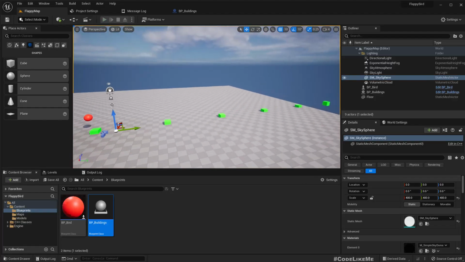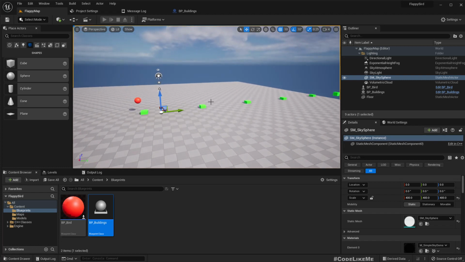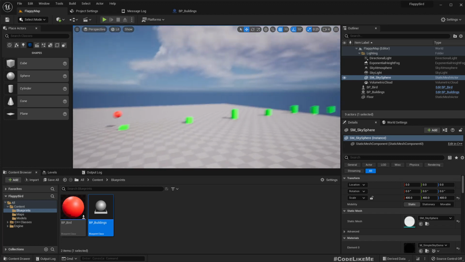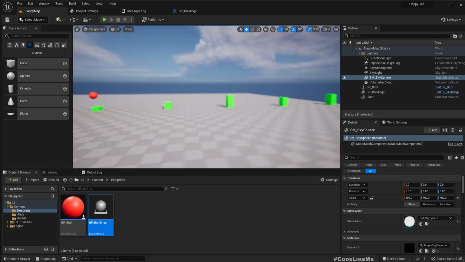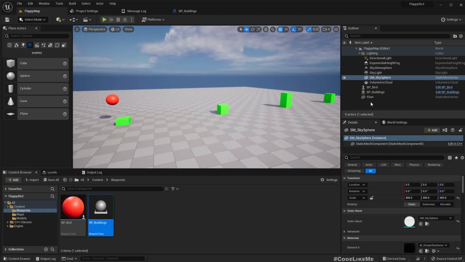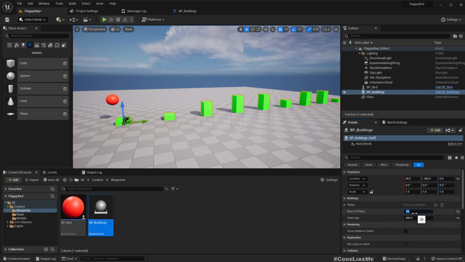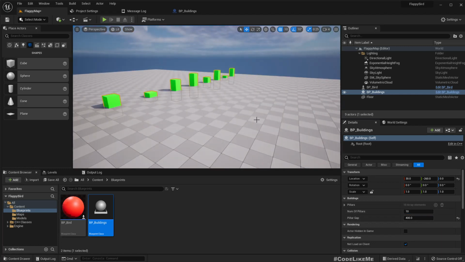So we should see some randomization of the heights of these mesh components. Right, compilation complete. So you can see these pillars with different heights. And also now that I have made these variables edit anywhere, I can change the gaps here too and see how they change. Yeah, it does change.